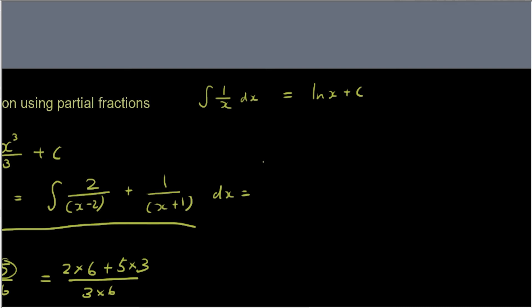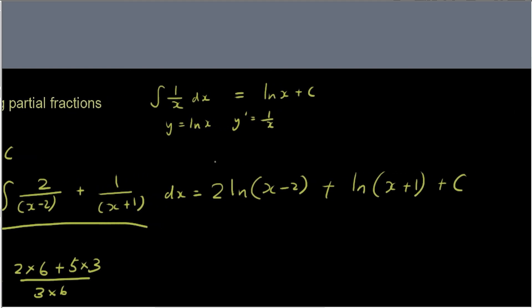So to integrate 2/(x - 2), that's just ln(x - 2). Because ln(x - 2) is going to differentiate, or you can write it as y = ln(x), y' = 1/x. So ln(x - 2) gives you 1/(x - 2), but because we have a 2 at the front, I'm going to multiply that by 2 here. Then I'm going to plus ln(x + 1) + c. If you have no idea how to integrate 1/x, make sure you look at some of my other videos. But basically that is the answer: how to integrate using partial fractions. Thanks for watching guys, see you next time.